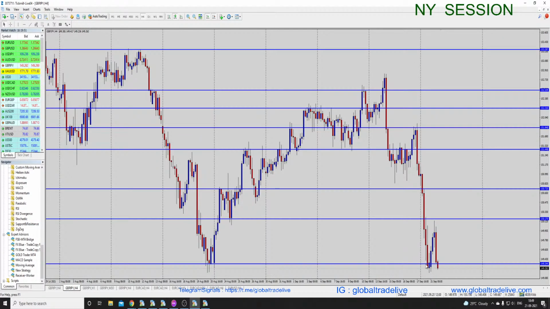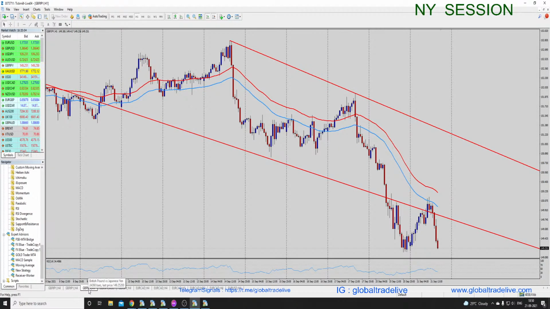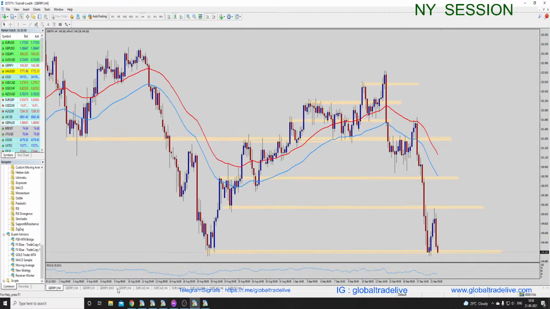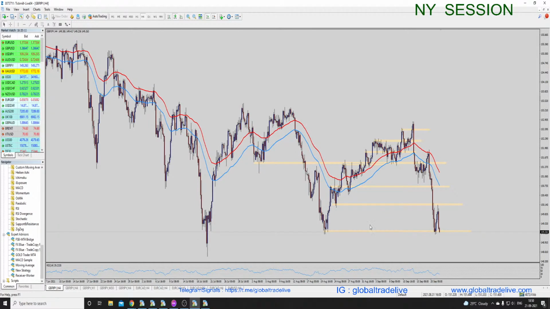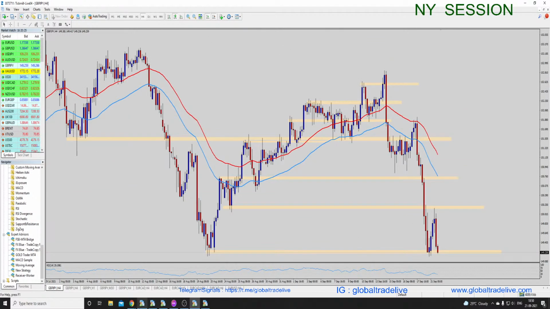So if we look at here at this point, this candle came all the way down. Now the current 4 hour candle just broke the low of the previous 4 hour candle, and it's also moving down right now. So let's see where can be our next possible targets. So next possible target can be this area. So market can tap that area.